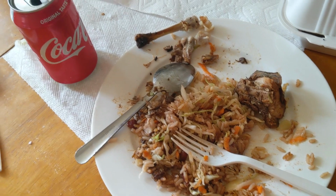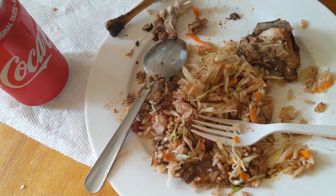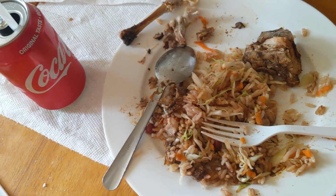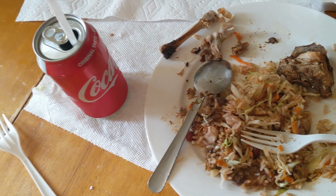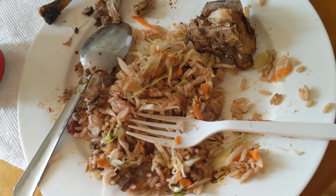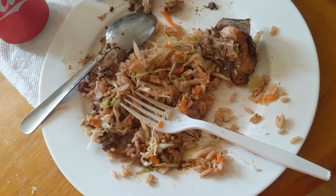Okay, so I just wanted to say, this is how much I ended up not eating, or how much I did end up eating. I don't know, but I'm not going to put it away or throw it out or anything, and I'm not going to let anybody else eat it. Or I'm going to try not to, but it doesn't work like that in our house. If it comes in the house, it's free game for everybody. But yeah, so basically, I'm going to leave that there.